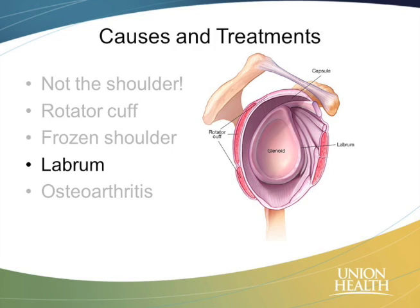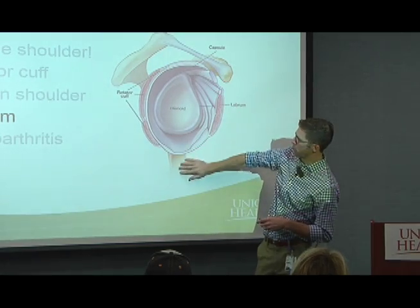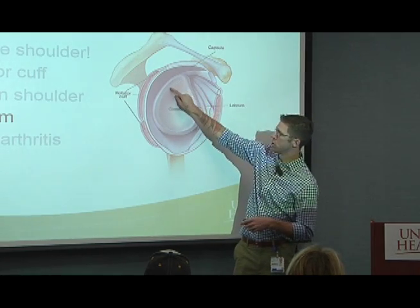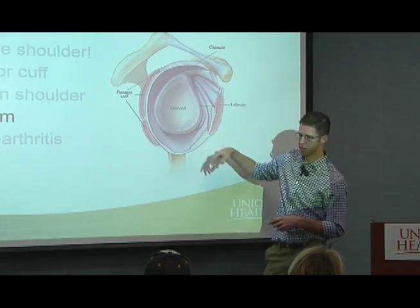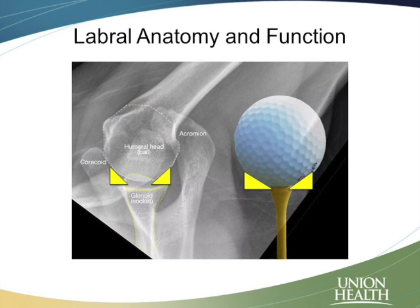We can see the socket here — this is the shoulder blade up here, and then the shoulder blade back here, and these are the rotator cuff muscles along the outside. The labrum is a kind of bumper of tissue that sits around the edge of the socket. It's a special type of cartilage, and its purpose is to help stabilize that joint. We talked about this being a really shallow socket and the shoulder being inherently pretty unstable. So what the labrum does is help increase the contact surface and stabilize that joint — kind of a wedge to keep that ball centered on the socket.